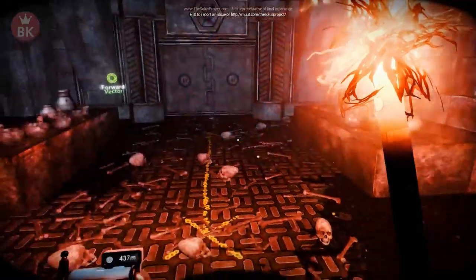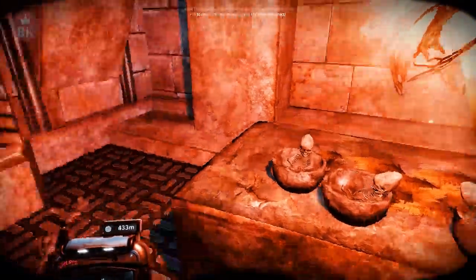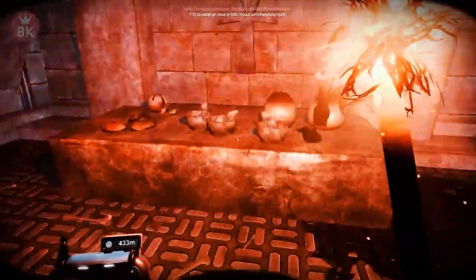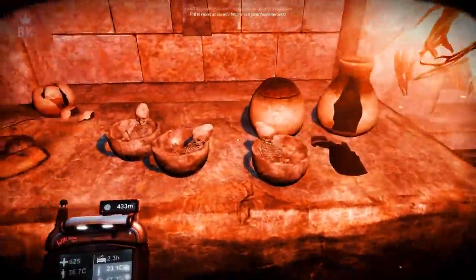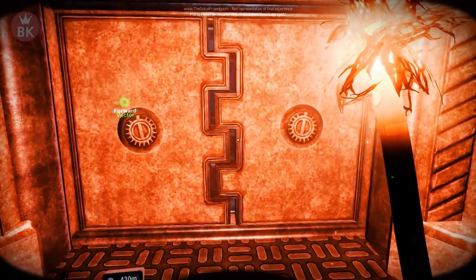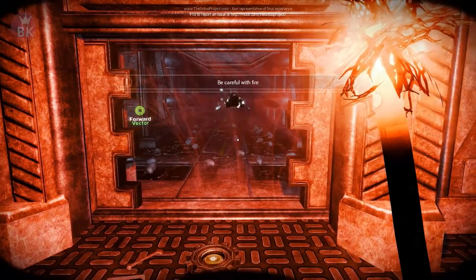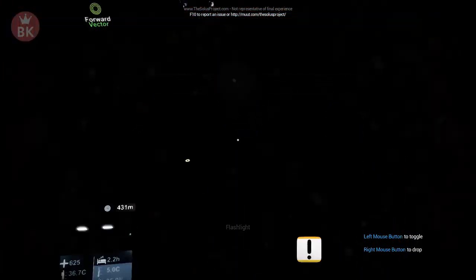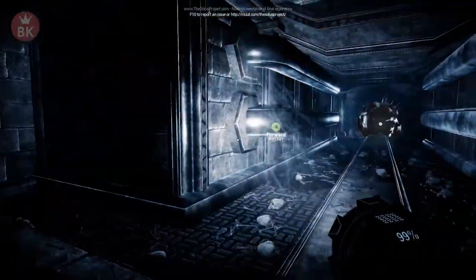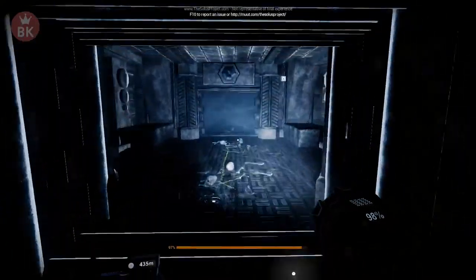Damn these double doors - not a double door, it's a triple door! We kind of need water pretty soon. Oh my god - I thought this was like a normal game, you know, nice exploring and stuff. But this - sacrificing babies? It's like a baby, it's a fetus - a bunch of fetuses with large heads. Okay, be careful with fire. I'll use the torch - oh shit, it's getting close, it's getting close, I have to get out of here!